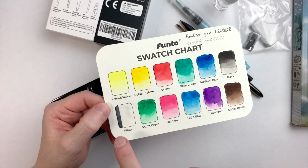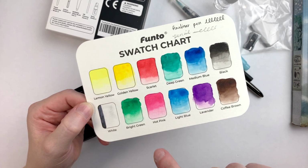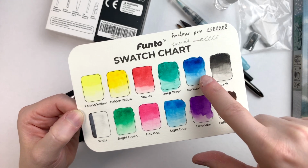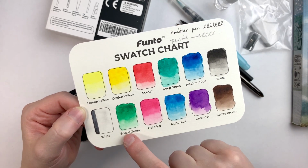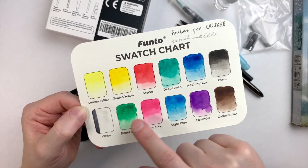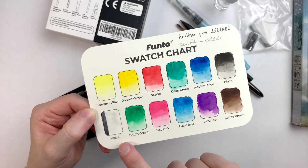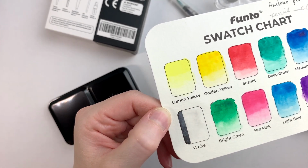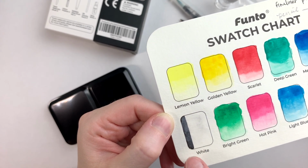You get a neutral and a warmer yellow, you get a red and a magenta. The blues are really similar, but this one is a bit more cyan than this one. Then you also get a lavender. You get two greens, one that is more like a phthalo green yellow shade and one more like a phthalo green blue shade. And then you also get a brown, a black, and a white. Now my white swatch is a bit dirty because of the pen I used, the fine liner, but I guess it mustn't have been dry fully before I painted it.